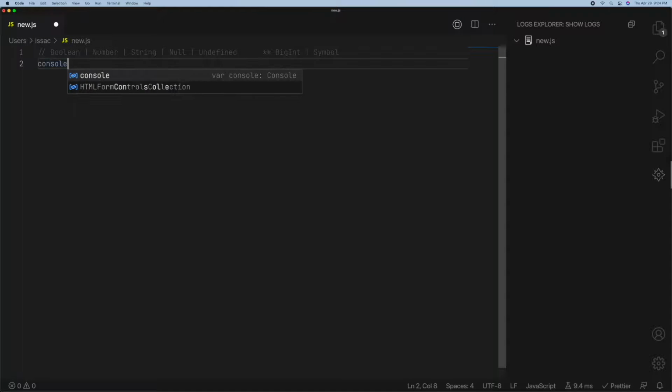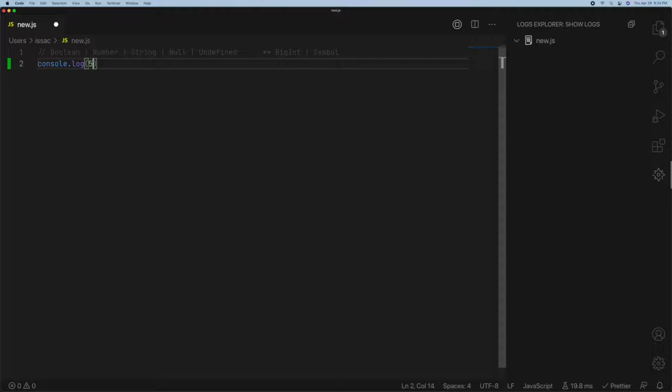So I'm just going to use console.log here, which is the JavaScript way of saying print this on the page or print this to the output. And our output here, as you see, we're using VS Code as the editor. And I've downloaded an extension called JavaScript REPL. And it's a very useful extension. It helps you visualize the values that you're going to see.